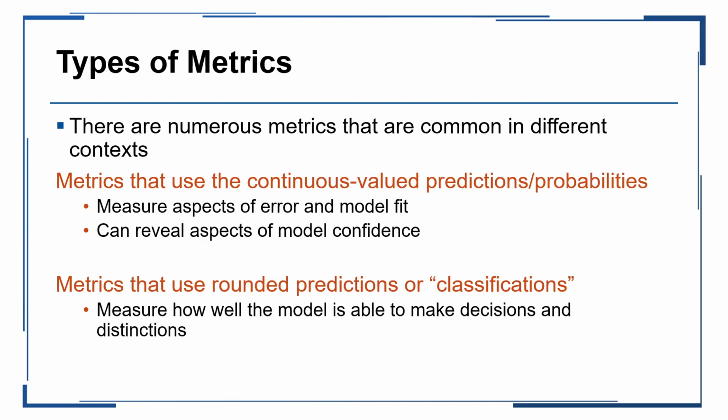When deciding on which metrics to apply, it is generally recommended to identify common metrics that have been used previously in whichever context you're planning to use or report your model's results in. Otherwise, it's recommended to report on multiple metrics that measure different aspects of your model. While you may be limited to metrics that use continuous valued predictions if your dependent variable is continuous, even when modeling a categorical variable, it is recommended that you utilize metrics that use both the continuous valued probabilities as well as the rounded predictions. We're going to talk a little bit more about this later in this video.